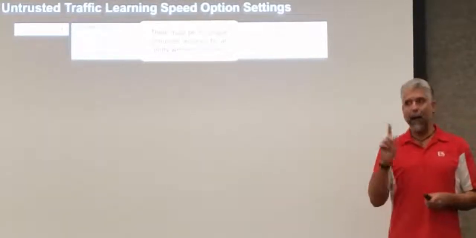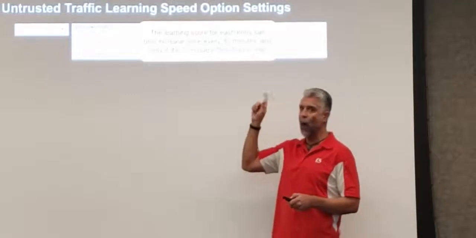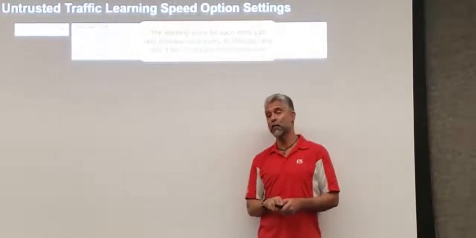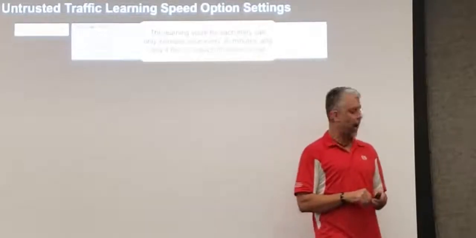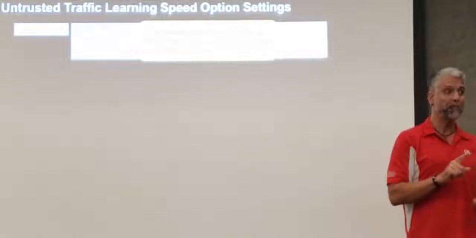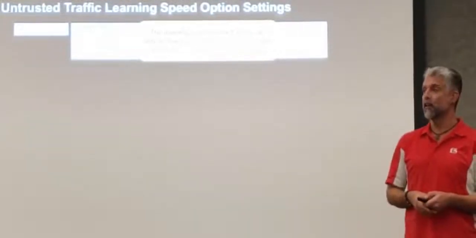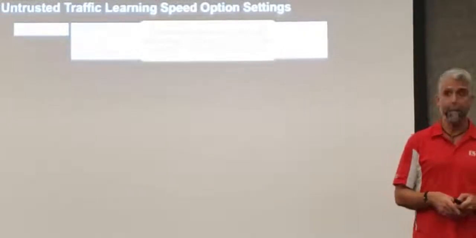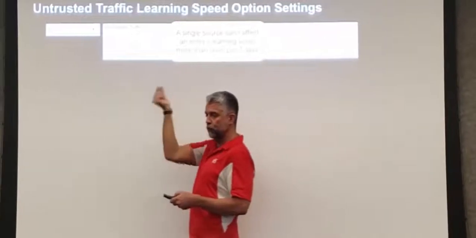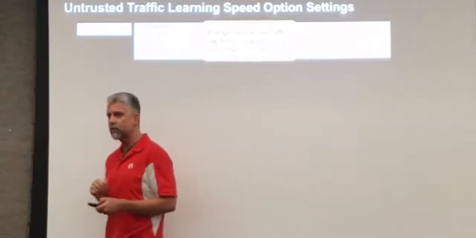learning score. That means the learning score can go up once every 30 minutes, but no more than once every 30 minutes. The learning score cannot go up more than once every 30 minutes. And it will only go up if we hit that threshold of 10 users within that 30-minute period of time. Still, by default, a single host entry, a single source, can only affect an entry once every 7 days.